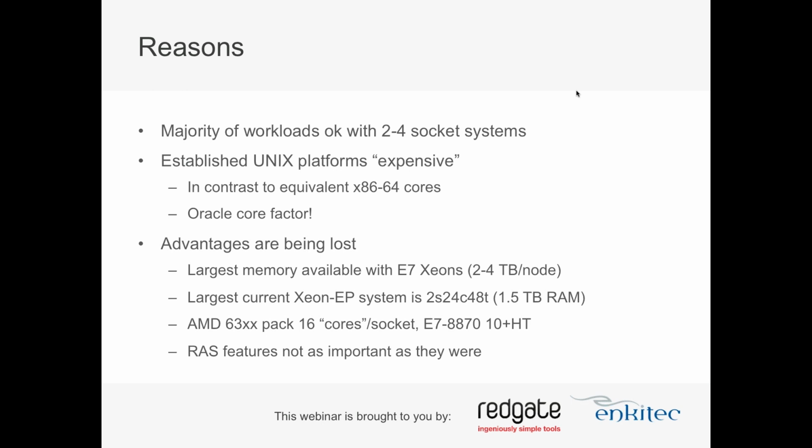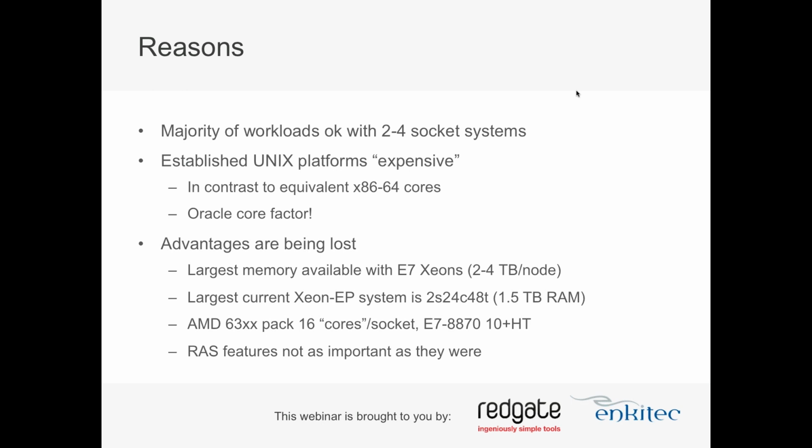There's also the Oracle core factor that plays into it. Some platforms are penalized with a higher core factor, so it's not only the hardware that costs you a bit more, it's also the licenses for Oracle Enterprise Edition that cost you more.